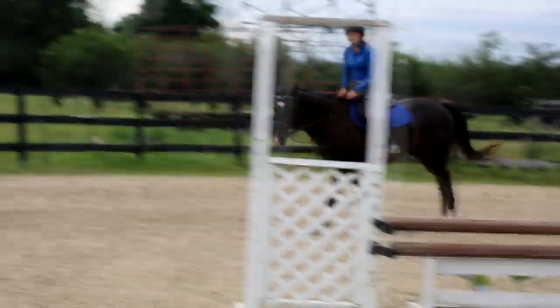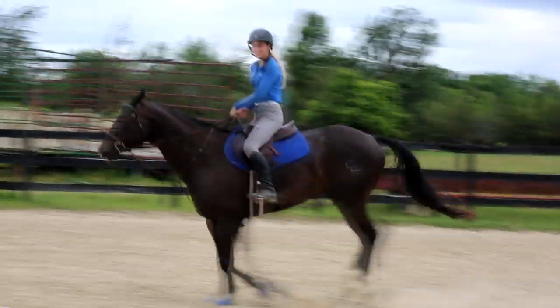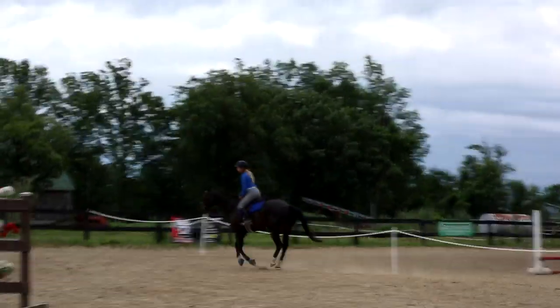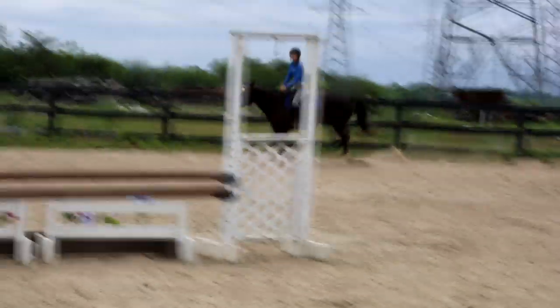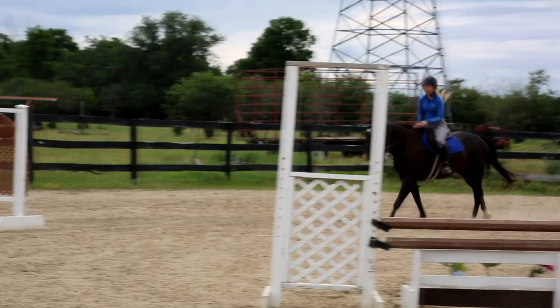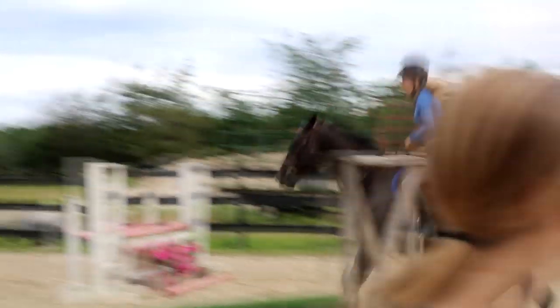We turn too soon again. You need to go further down the rail before you turn. Oh, right, sorry. Again. Go! Stay on the rail longer this time. Yeah, I forgot my horse turned right away. Yeah, he does. So much nicer. Now go, go, go. Lead change, go. Keep going, canter, canter.